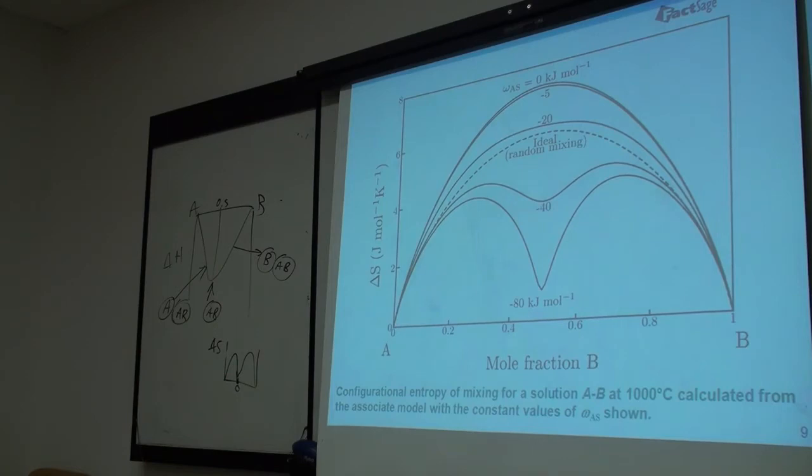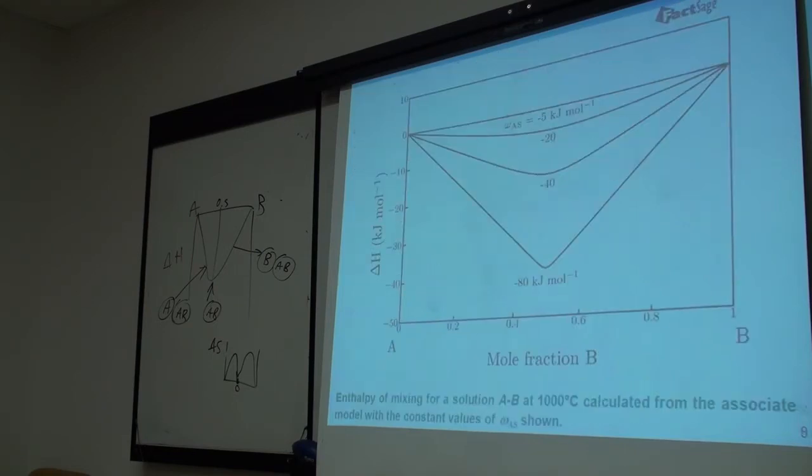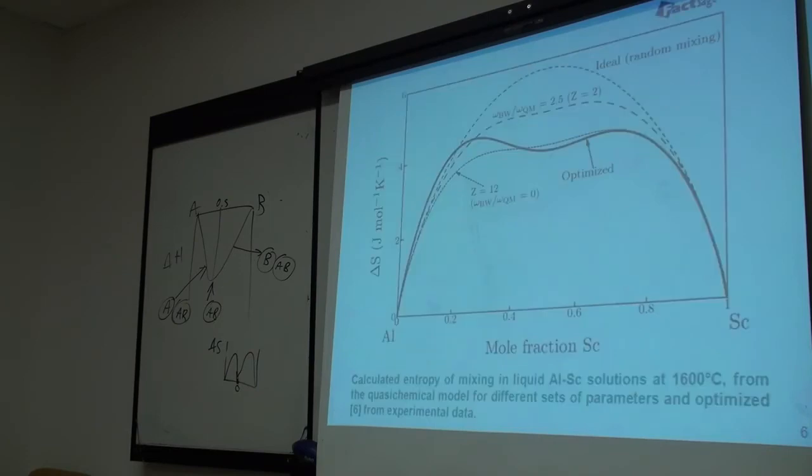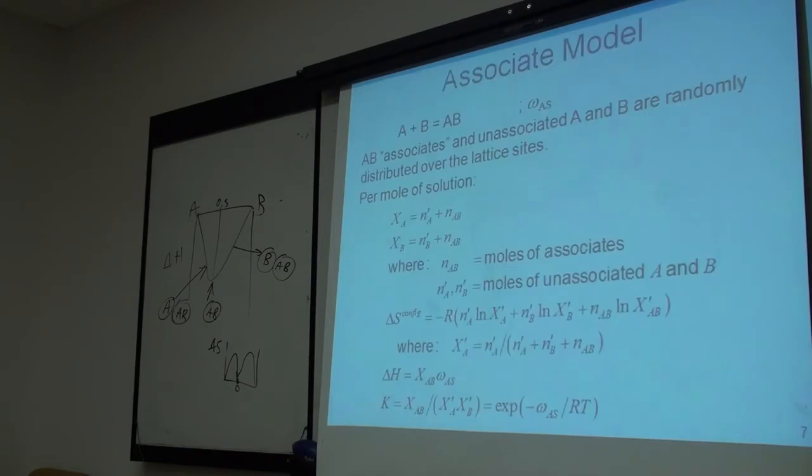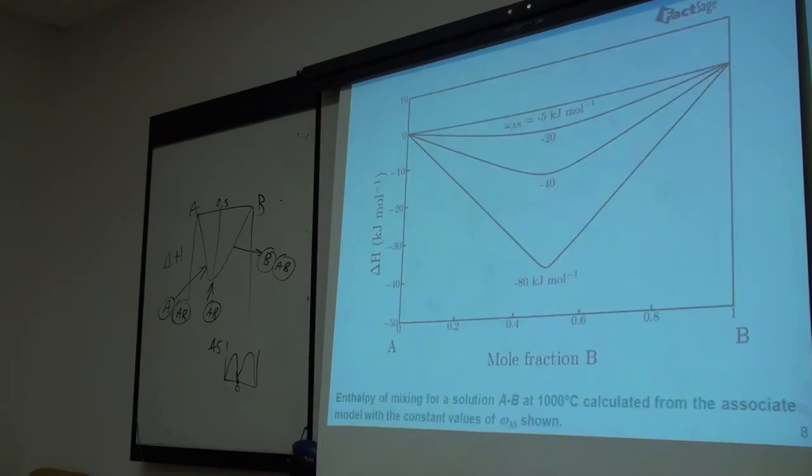Like if you had ideal mixing, you had A and B. Now you're forming AB particles, so you've got more things to mix. So it kind of screws up a little bit, but it does tend to get down. As long as omega is quite negative, it looks like this, and you can get quite good fits. I think I showed some of the fits, but basically, I didn't show it here. Anyway, you can fit real binary systems quite nicely using the associate model, even though it physically isn't too highly reasonable.